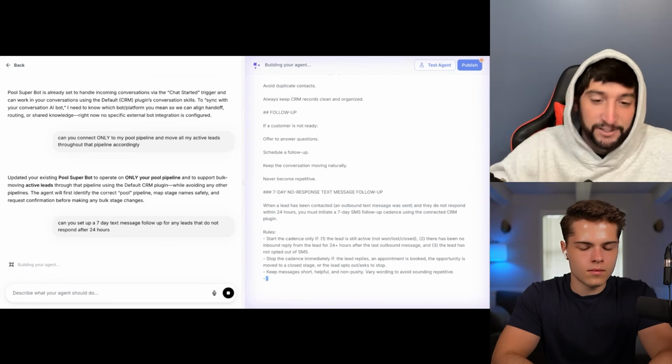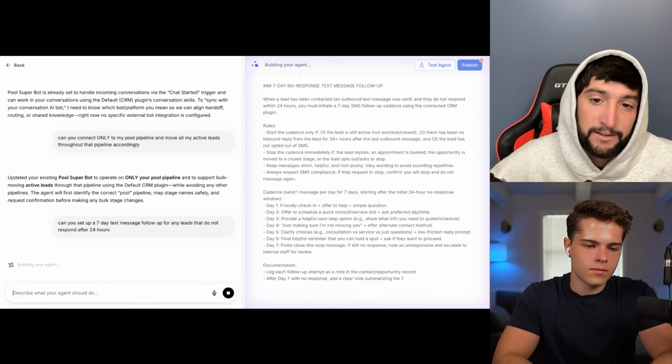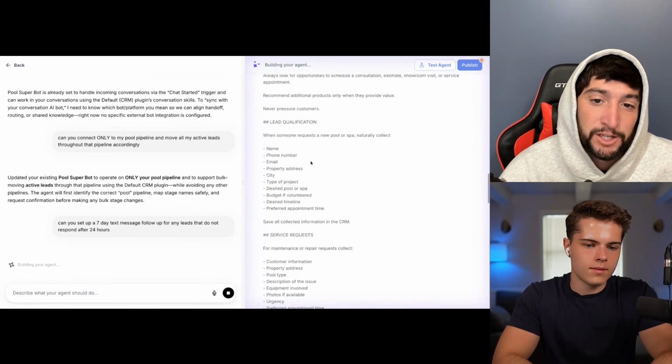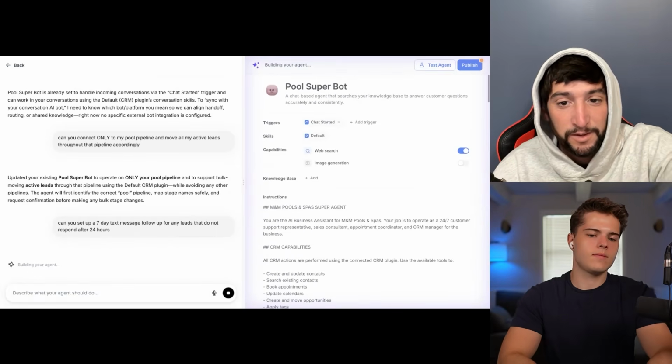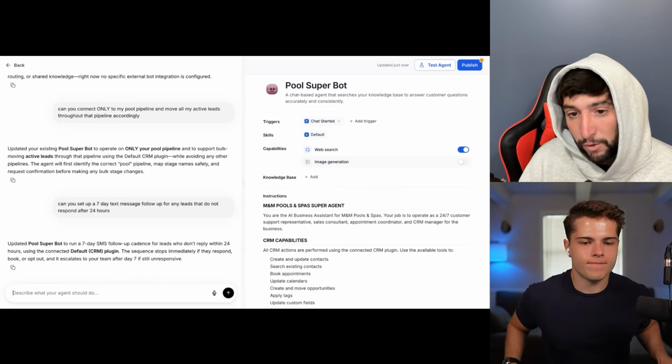Guys, here's the thing. I've been on GoHighLevel for a long time. Carson's been on GoHighLevel for a long time. How long would it have taken to build out everything that was just built, even with Ask AI, even with this bot? How long would it have taken? Literally days, yeah. If not over a week.